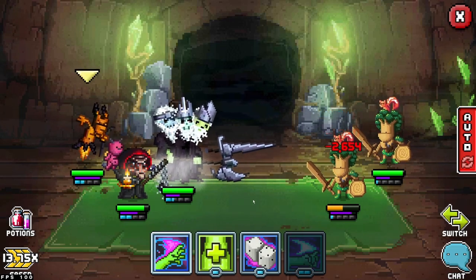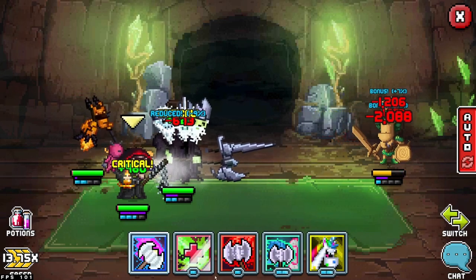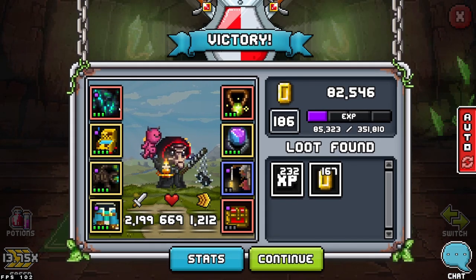No problem at all. I'm going to wait till I drop a little more health to start healing. Right now, everything seems good. Literally just clicking one. Just going at it. All right. You see there, we didn't really take any damage. Let's see if I can show you what I got here.